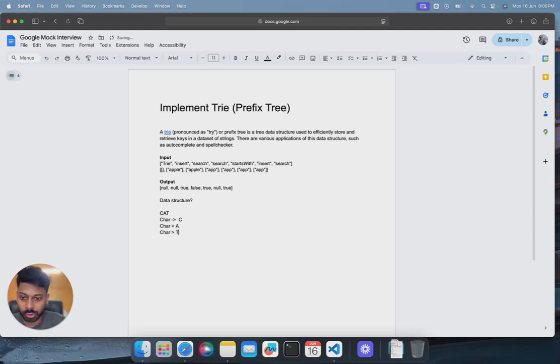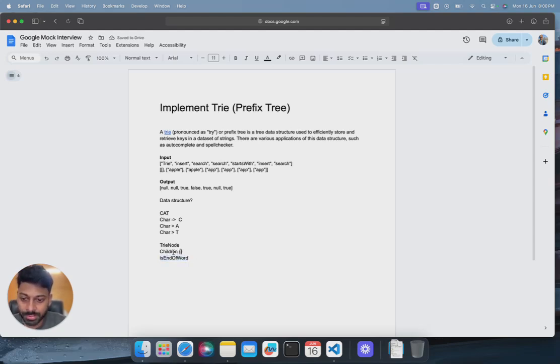And these are all stored in something called trie nodes. Each trie node has two things: its children and is end of word.